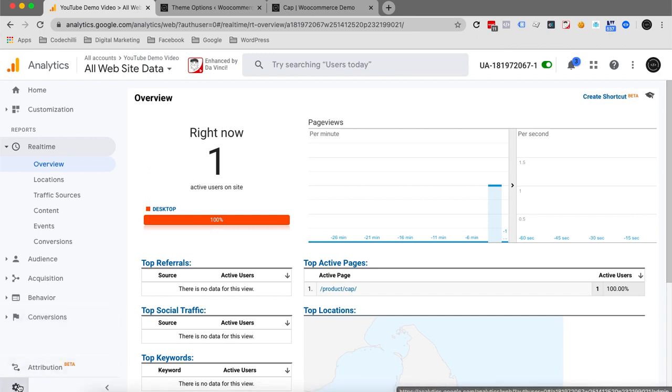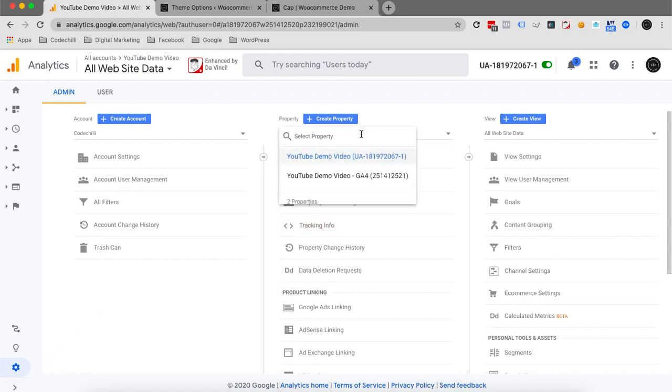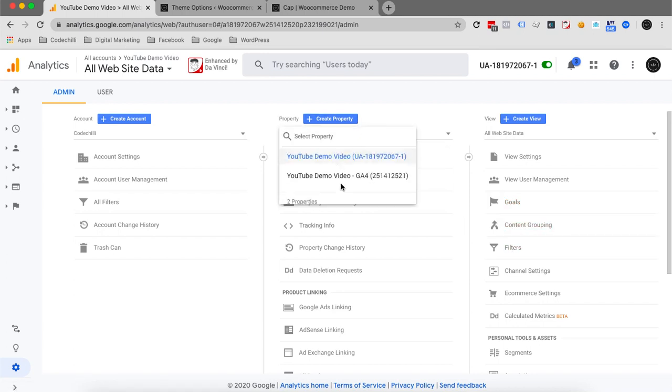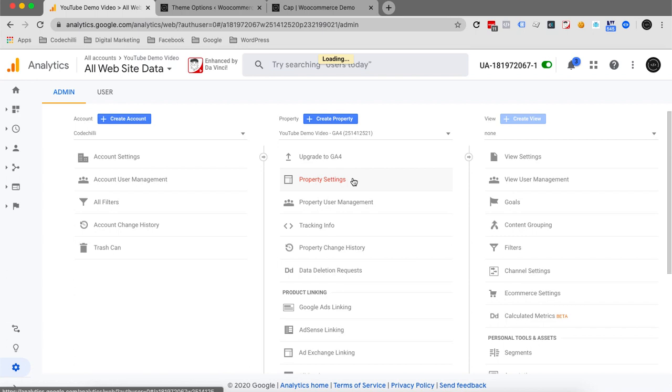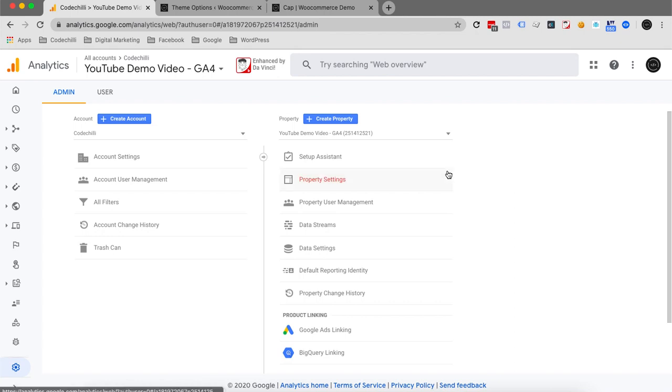Before we move to the next part, let me quickly show you the difference between the GA4 and UA settings panel. Once you go to admin, you can see both our properties there. If you select the UA one, you can see a panel on the right side, which is basically called view. You can set filters, you can set up goals, everything here. But once you select the GA4, the new one, it doesn't have a view panel there. In this way, we can identify both the properties.